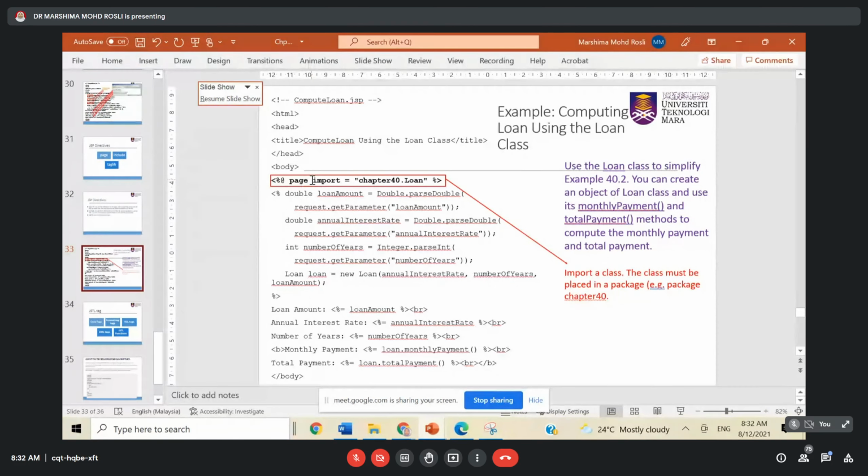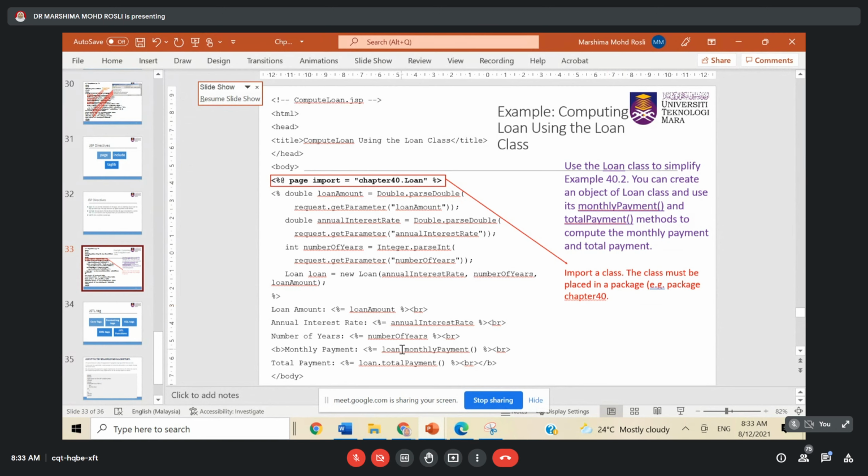For example, for your JSP directive page just now, as I said, you want to import a Java class. So the Java class name is chapter40.Loan, for example, Loan.java, where chapter40 is your package. This is the syntax where you can import a class. The class must be placed in a package, for example chapter40. So here you can access Loan.